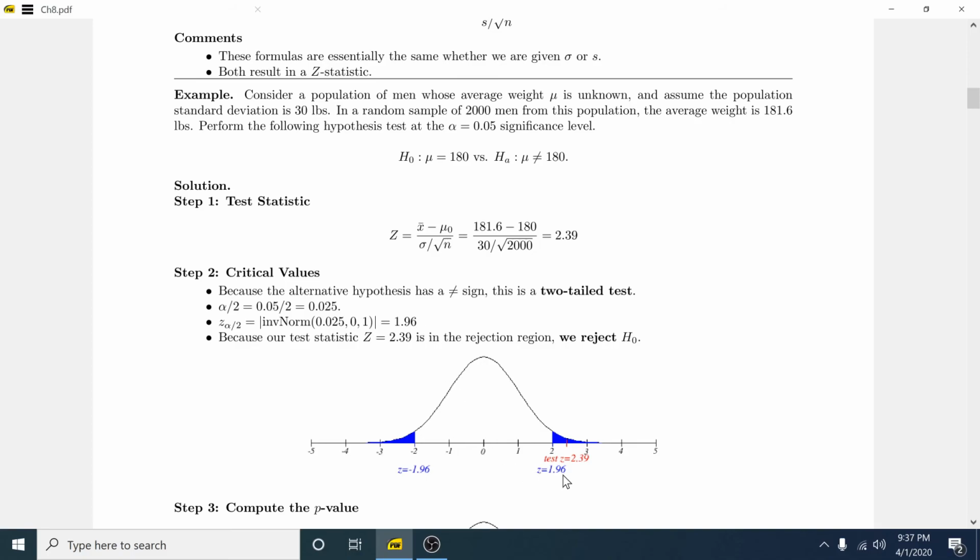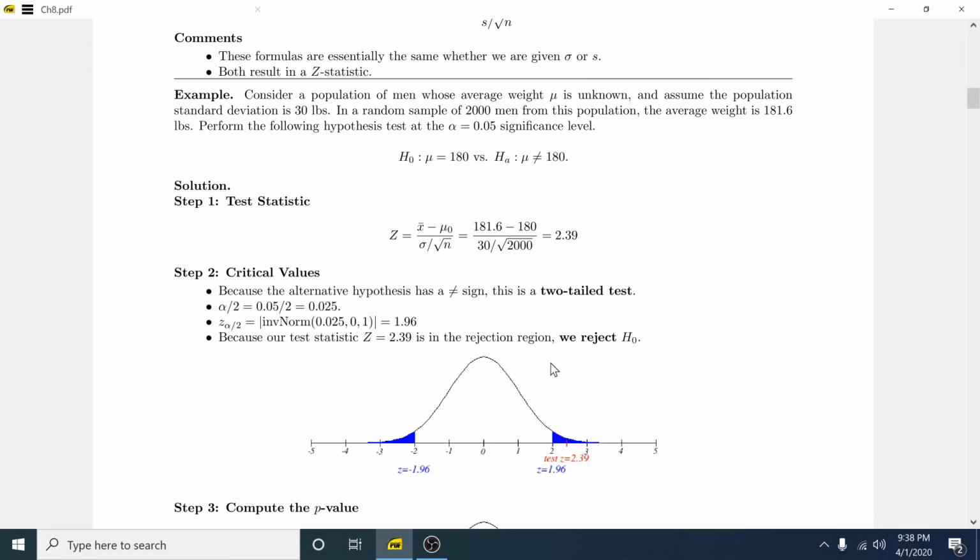And 1.96 is right here. It's the critical value that separates that center region from the critical rejection region. Now, of course, because this is a two-tail problem, you also have the corresponding value on the left-hand side of negative 1.96. So if you land in either one of these tails, you're going to reject the null hypothesis. Now, our test statistic was 2.39. You notice that we've landed right here, and we are in the rejected region. And therefore, the conclusion here is that we do reject the null hypothesis.